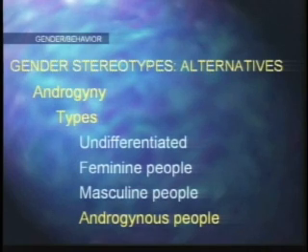It can be measured on a variety of scales. One of the classics that's been used a lot is the Bem Sex Role Inventory that involves 60 items rated on a 7-point scale, from 1 meaning behaviors that are never or almost never true of a given individual, all the way to 7 where it's almost always or always true. The items described activities and attributes generally thought to be masculine-typed or feminine-typed.